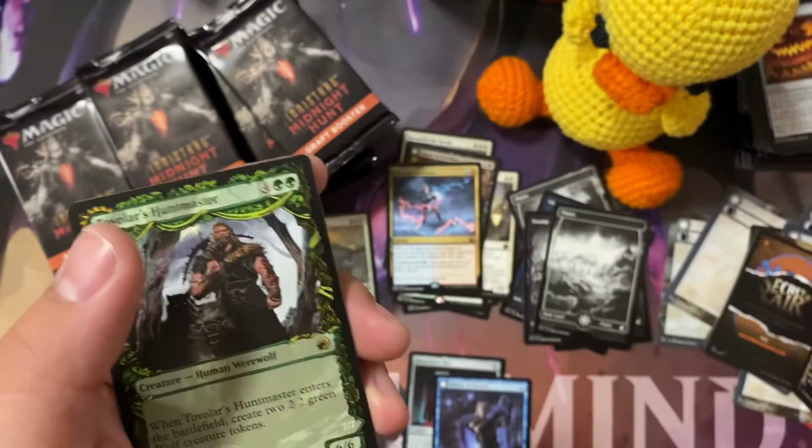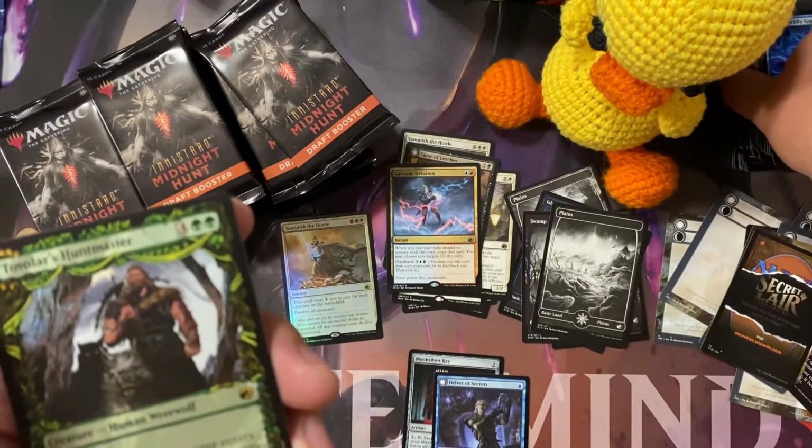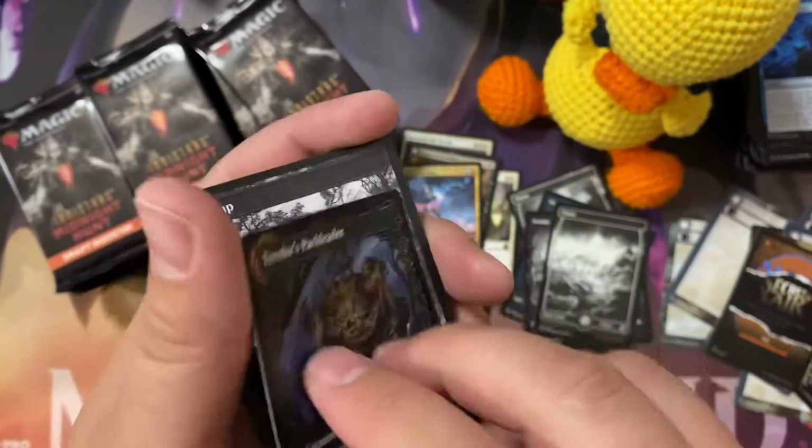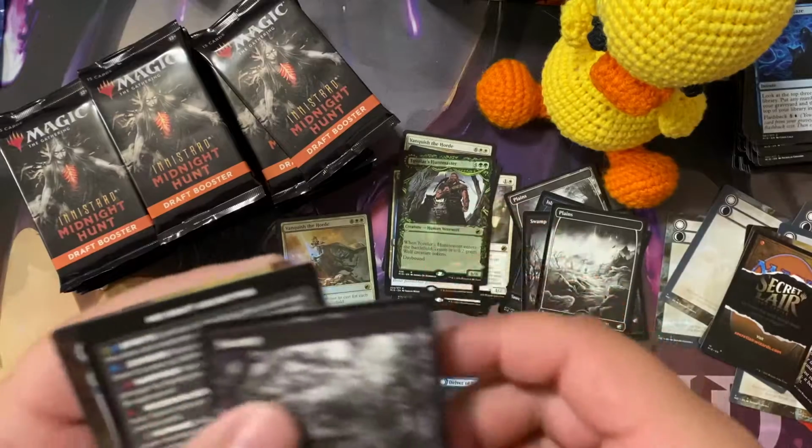We have an alt art Tovolar's Huntmaster. Goes into the pack leader, the green version of Grave Titan.